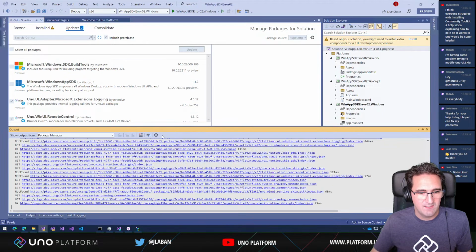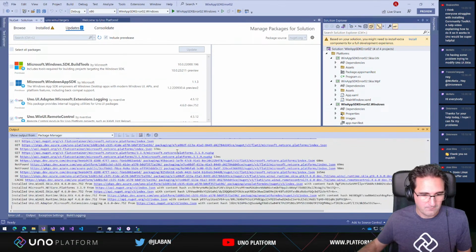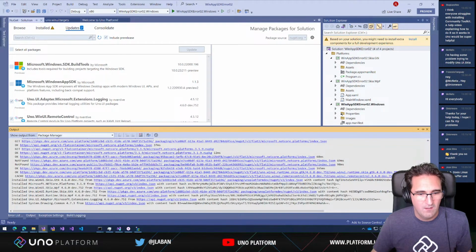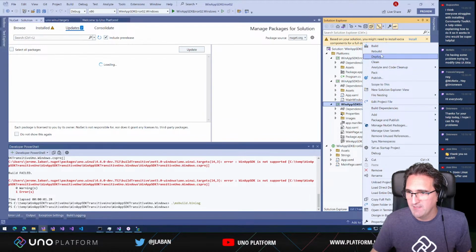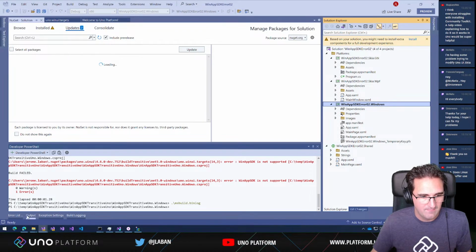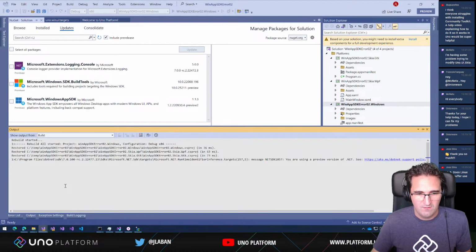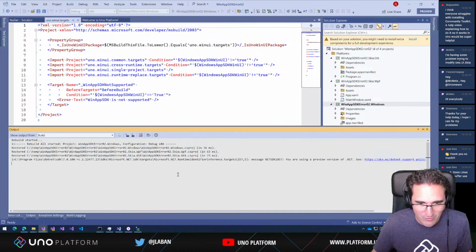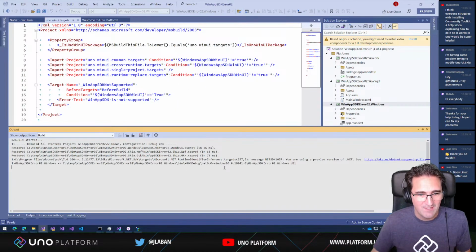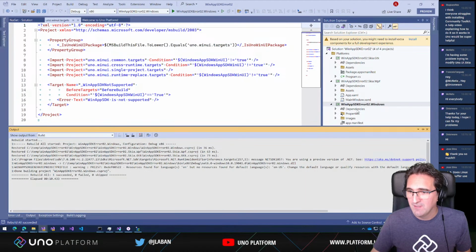Let's update to the latest. And let's rebuild again. So we should be failing again because we should be using the same version unless there's a new NuGet package that was published. That could happen.